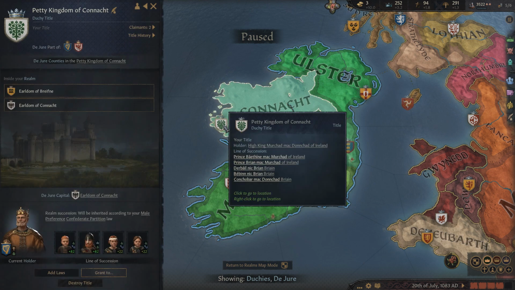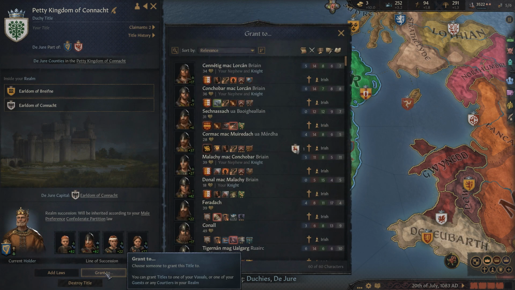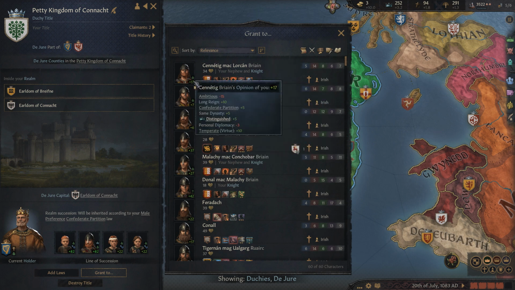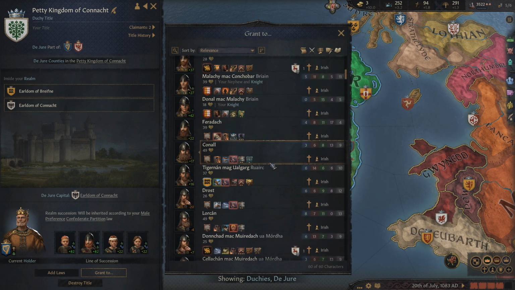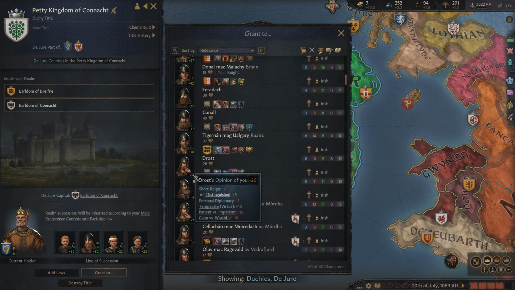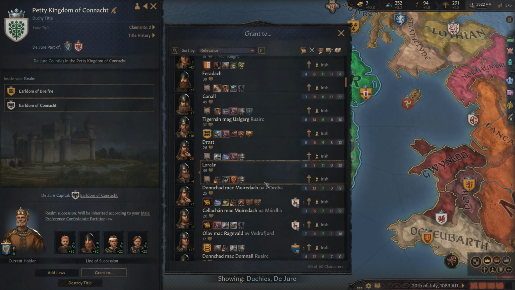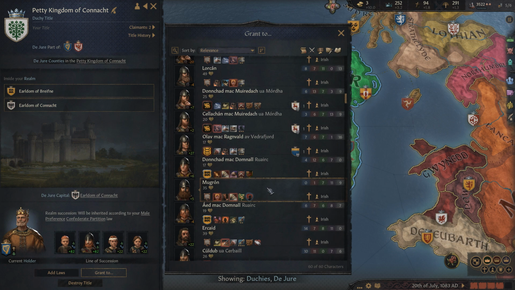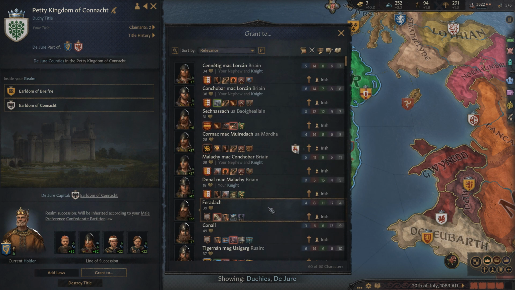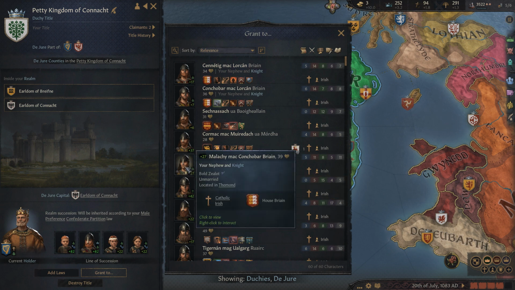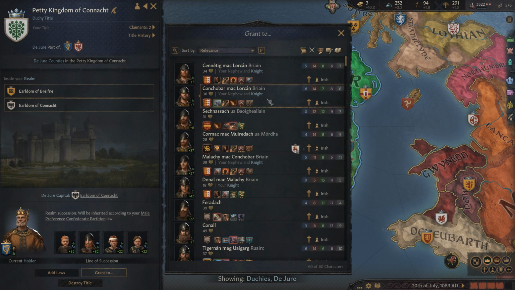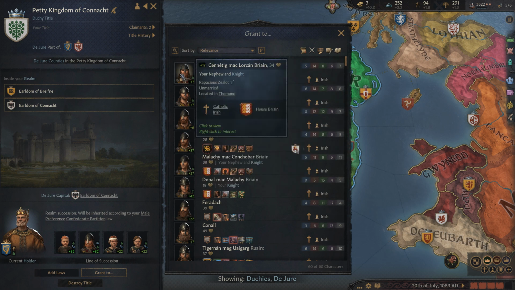I mean, I guess, do I have any particularly annoyed vassals? Because this could be a way to fix that, right? We could give somebody land and bump their opinion up. Of course, it's got to be somebody who we care about the opinion of. It looks like most people are at least a little bit positive. So we have a lot of unlanded knights here.